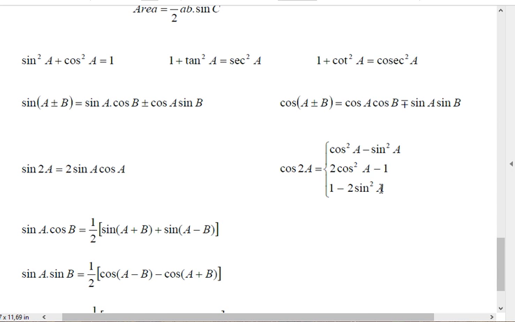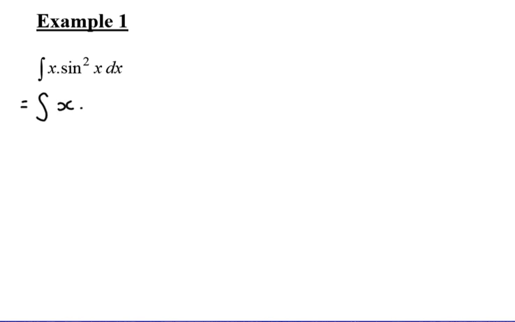So sine squared of an angle is the subject of the formula. If I rearrange, I've got 2 sine squared of an angle is 1 minus cos 2 of an angle. Divide by 2, which means I've got a half minus half cos 2 of an angle. That's actually a really nice one to learn, even though it's not on the information sheet. So we're going to replace sine squared of an angle with half minus half cos of 2 times an angle. Now it's going to be much easier to integrate something that has cos 2 times an angle.